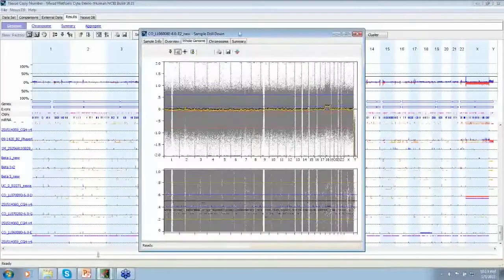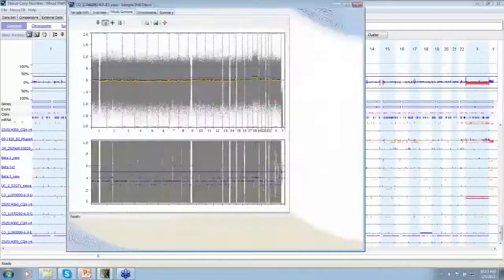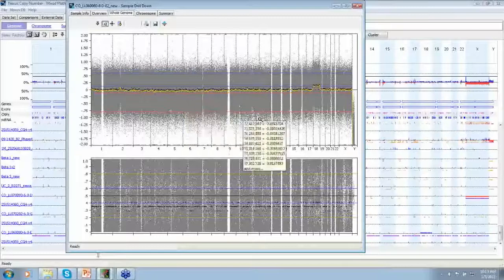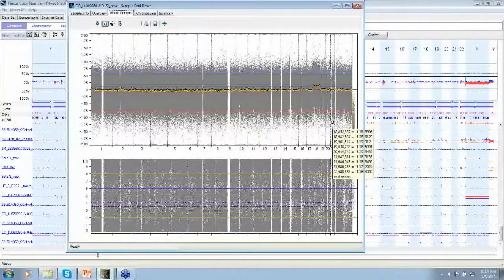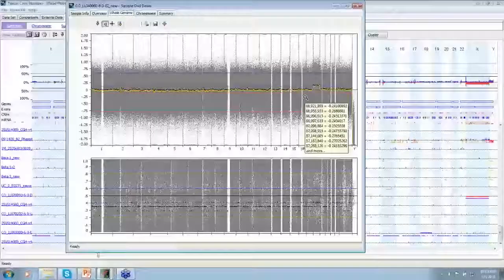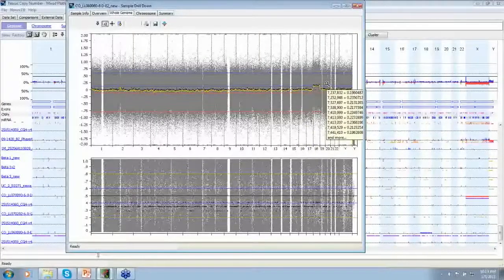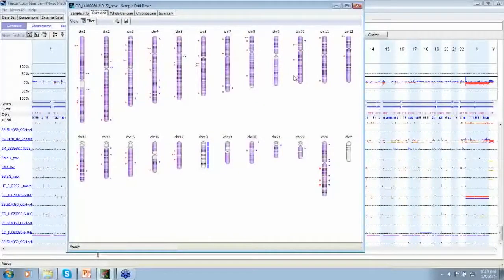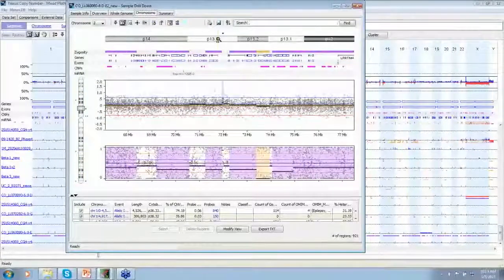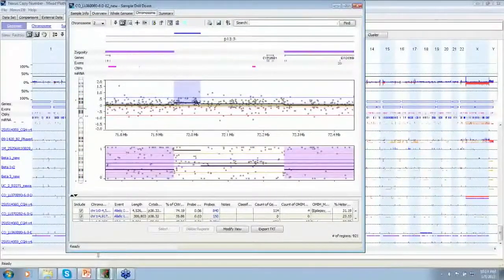And this goes back to my point earlier, that even though the quality score on this array is pretty bad, and the spread is very bad on this very old array, if we're looking to identify big events like this trisomy 18, that's certainly discernible even at this level of noisiness. But should you trust some of these other smaller events that might be getting called here, like this gain there as well? This is probably not something trustworthy.